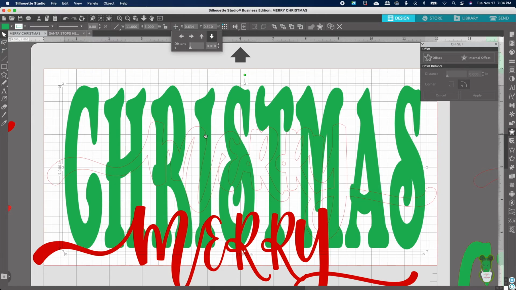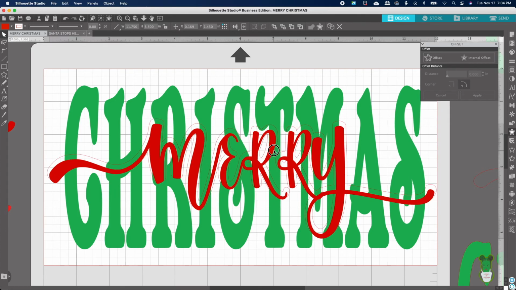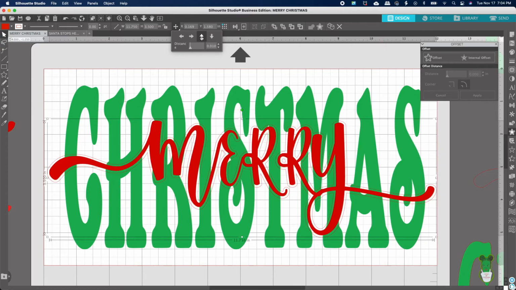Which really, I guess I could move that, but that's not what I want to move. Alright, so now we got that M of the Mary as part of the H, and let's put this up here in it and see how it looks. Okay, looks good, I like it.